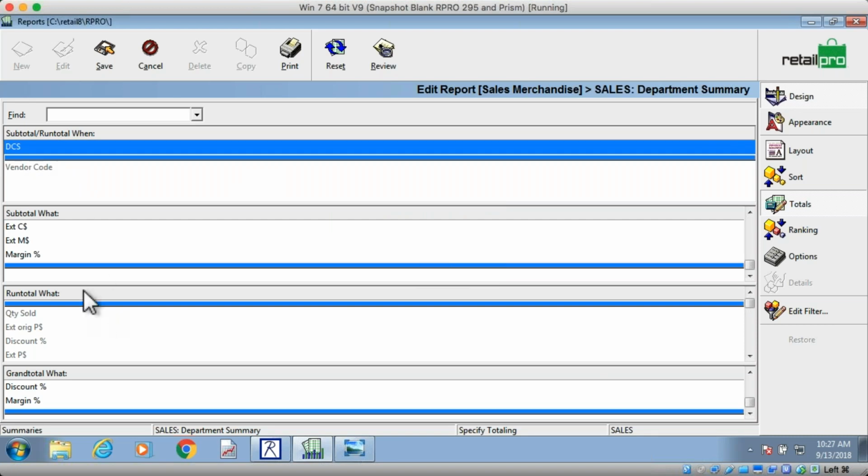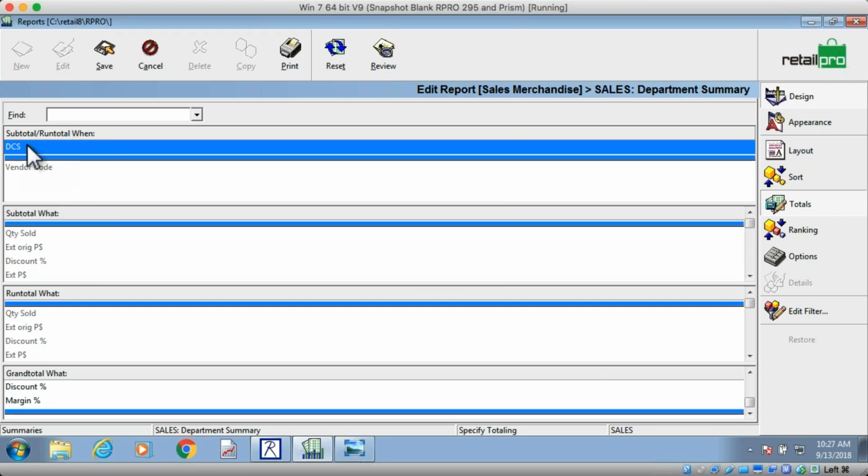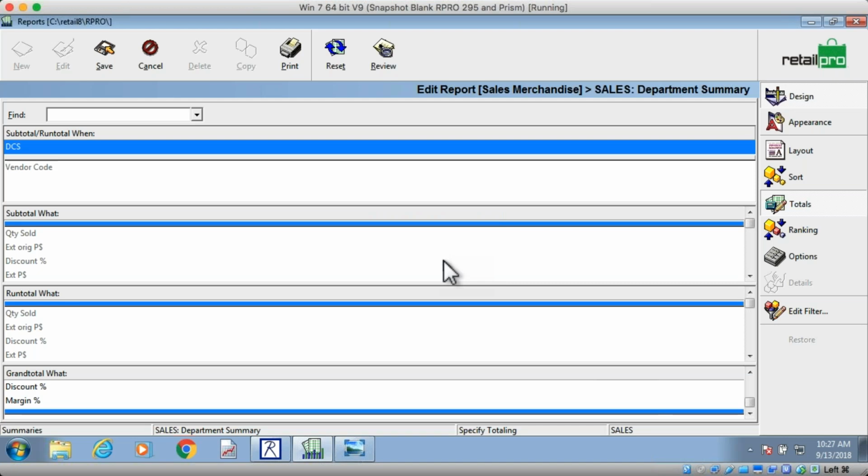And of course, vice versa is true, right? If I actually were to say, look, I want you to subtotal after each department, which is correct, and I say run that report, it's going to say, look, I know when to do it, but you didn't say what to subtotal, right? So those two, I think we can cross those two off, right? If you see that, you just didn't define correctly.